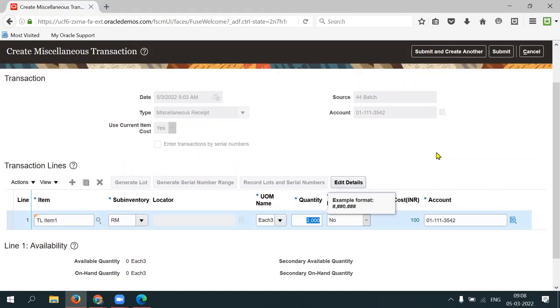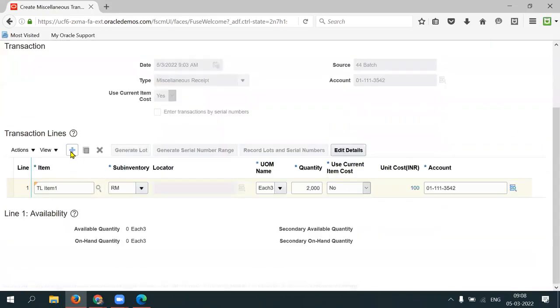That's why this is called a logical transaction. These logical transactions are used to adjust the system stock. Okay, so I'm loading 2000 now.